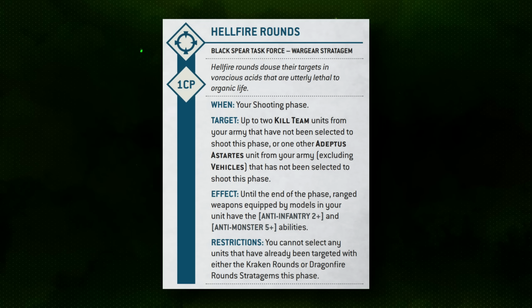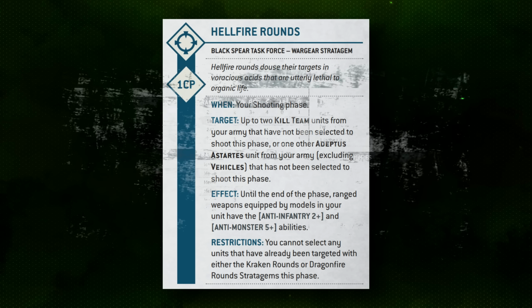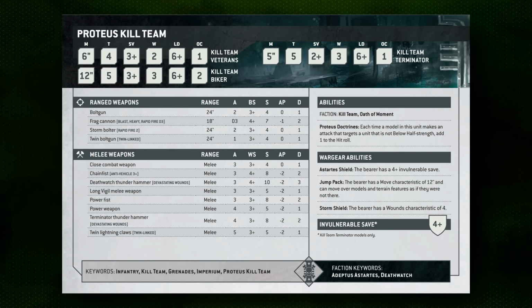That granted them the Hellfire Rounds stratagem, which granted anti-infantry 2+ and anti-monster 5+ to the ranged weapons of up to 2 units, assuming that you targeted 2 Kill Team units from the army. With Kill Teams able to take devastating wounds on basically every model in the unit, not only their Long Vigil ranged weapons, but also assault cannons on their up to 3 Terminators, that gave the ability to trigger 2+ mortal wounds to basically every model in the unit for almost every attack that they could make.